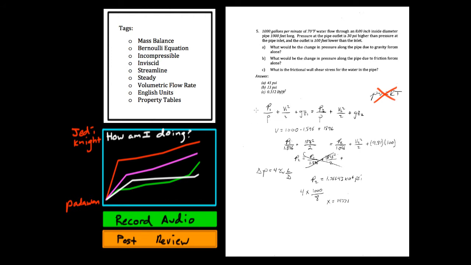All right, so I do see that you've got the Bernoulli equation, so that's a good thing. That's the governing equation. And it looks like you went out to try and find the velocity of the flow through this using the volumetric flow rate, which works pretty well, but when you don't show your units, it can be really challenging to get the right number, and this one certainly isn't.